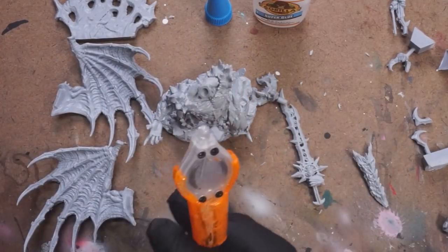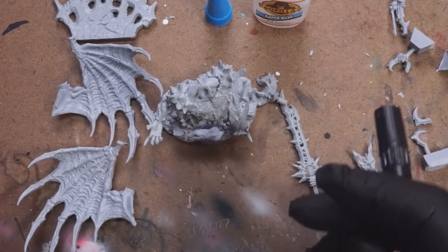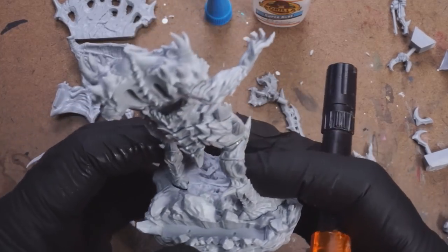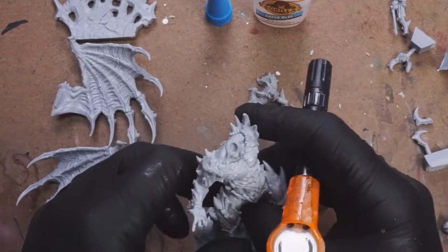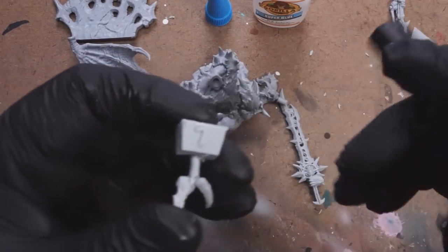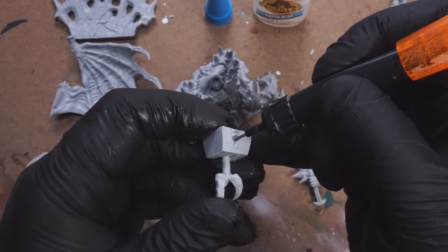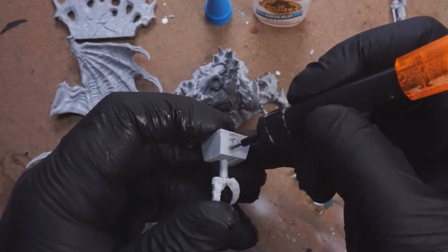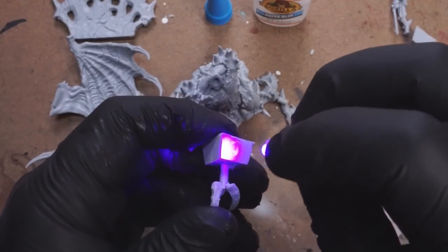The other nice thing about this, and probably what I'm using it for more, is just as a filler. Unfortunately, this is a terrible model to try to demonstrate this with because it doesn't really have any bad seams. But let me see if I can find an example here. So let's just say this is a bad seam right here. And you can just fill it with a little resin. You hit it with a UV.